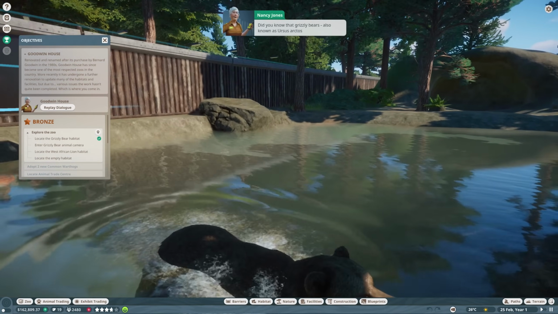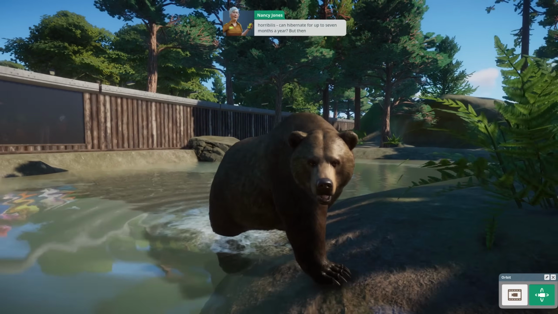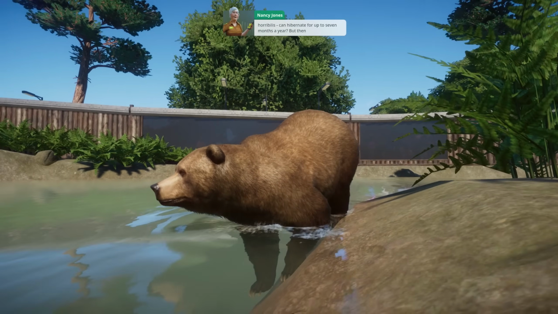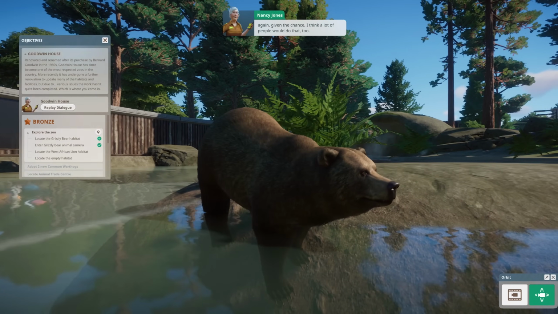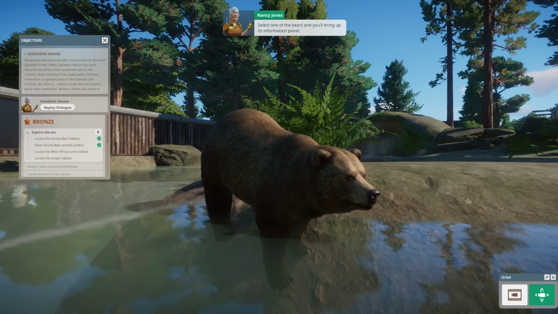Yep, I Did can you see know him. that grizzly Look at that. bears, also known as Ursus arctos horribilis, can hibernate for up to 7 months a year? Oh, but then again, given the chance, I think a lot of people would do that too. 7 months. Select one of the bears and That you'll is an bring up its information incredible panel. looking bear.